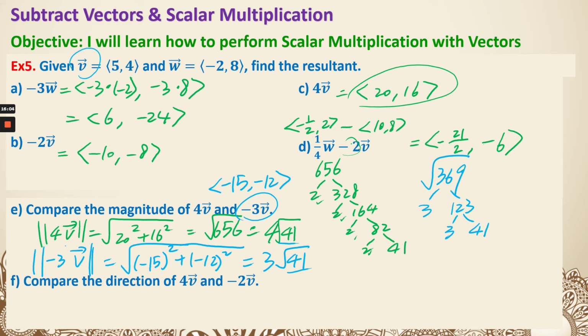So in order to find 4v, we could have just used the v multiplied by a 4. That's how it works. As for the negative 3v, we could have used a v, but not multiplied by a negative 3, since we can't have a negative magnitude. That's why we got to change it into a positive 3. That's kind of some comparison between these two. As for the direction, of course, they are opposite directions. You see, these are all positive, these are all negative, then of course they're going to the opposite directions.